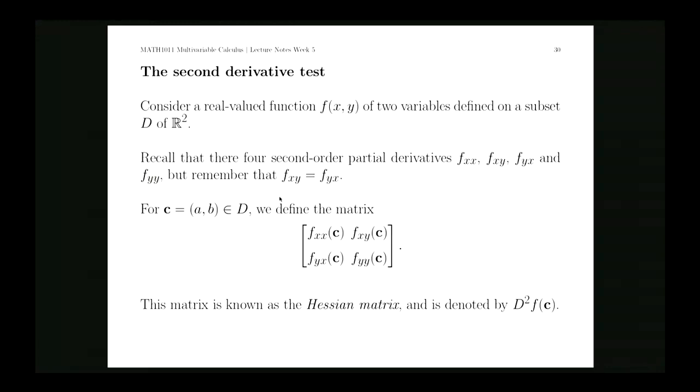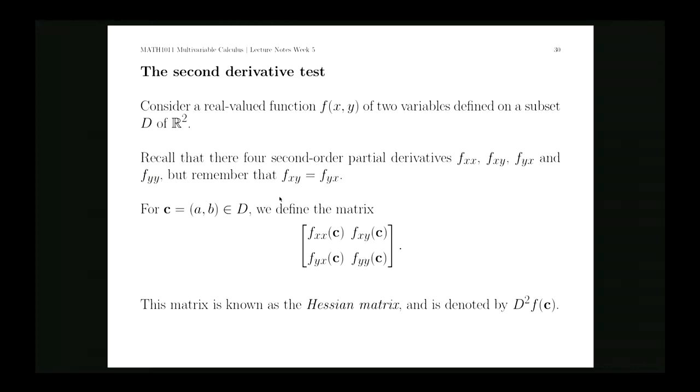It's kind of like the second order version of the Jacobian matrix, right? Remember the Jacobian matrix is a summary of first order derivatives. This, which we call the Hessian matrix, Hessian is a person, just like Jacobian's a person, is a matrix summary of second order derivatives, right? For a function of two variables, the Jacobian matrix is a 1 by 2. This is a 2 by 2, right?